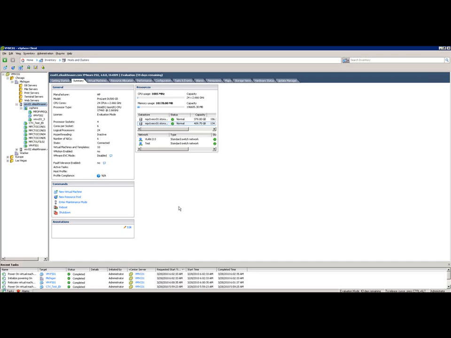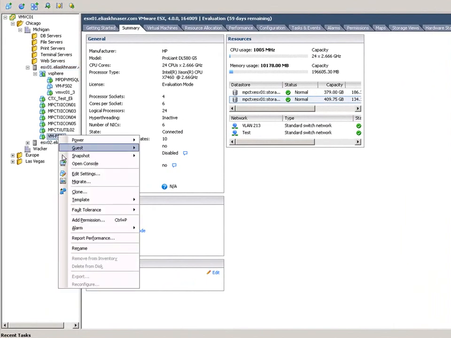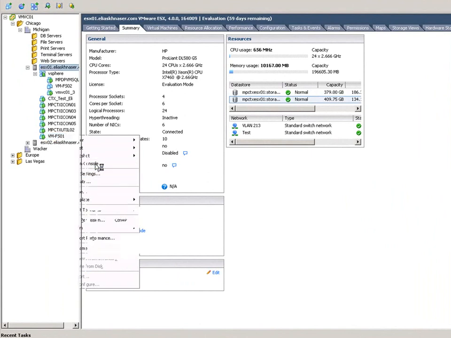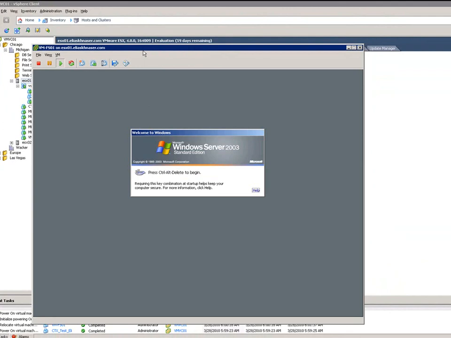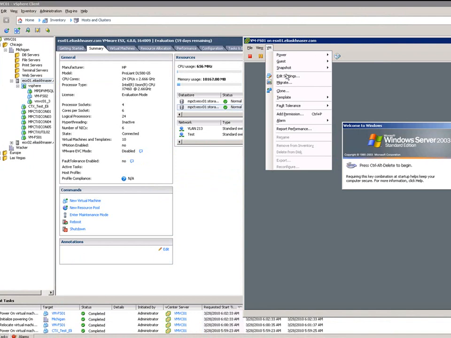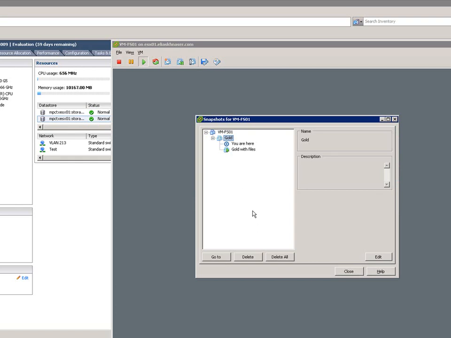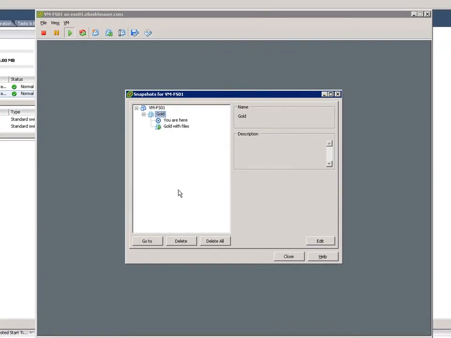Now let's try and do an actual storage vMotion. So I'm going to pick on VMFS01. We're going to right click on it, and go ahead and open the console. The virtual machine is actually powered on. Now remember, this virtual machine had snapshots. If I click on VM here and drag down to snapshot, you'll notice that in the snapshot manager, I have several snapshots. If you're trying to do a storage vMotion while you have snapshots and the virtual machine is powered on, that's not supported. If you want to move it with snapshots, you have to power the virtual machine off. So for the purposes of this example, I'm going to delete these snapshots, and we're going to click on close.